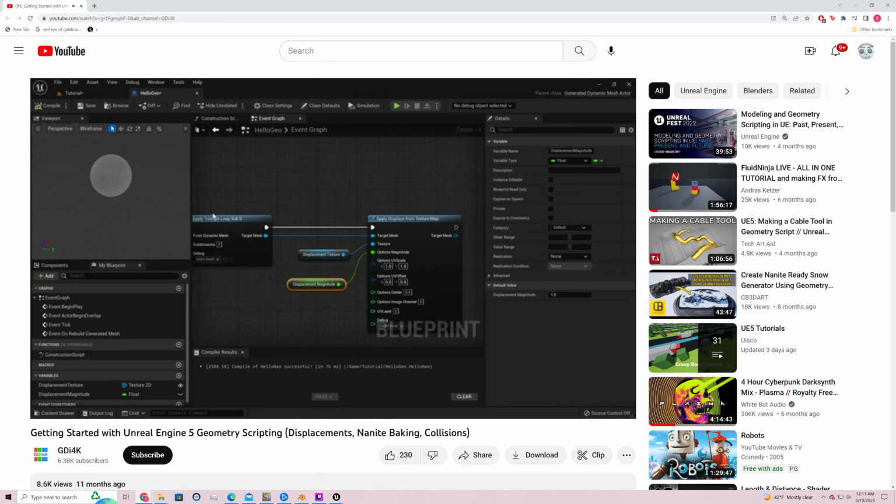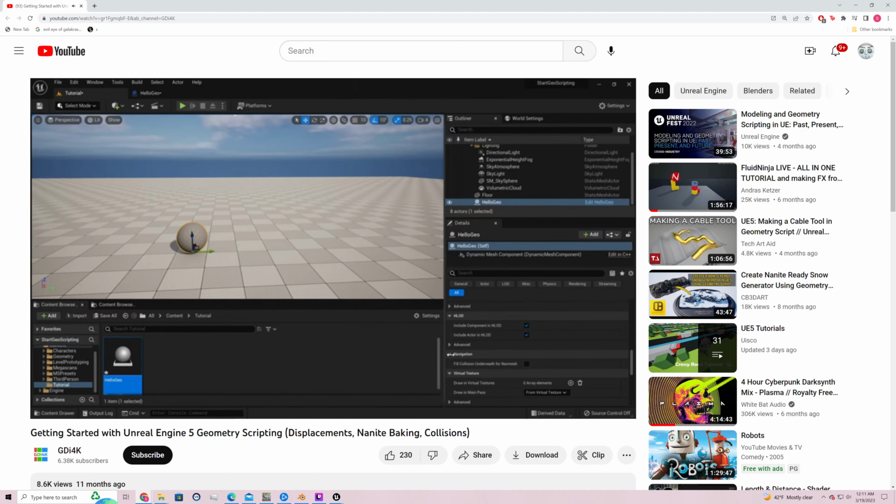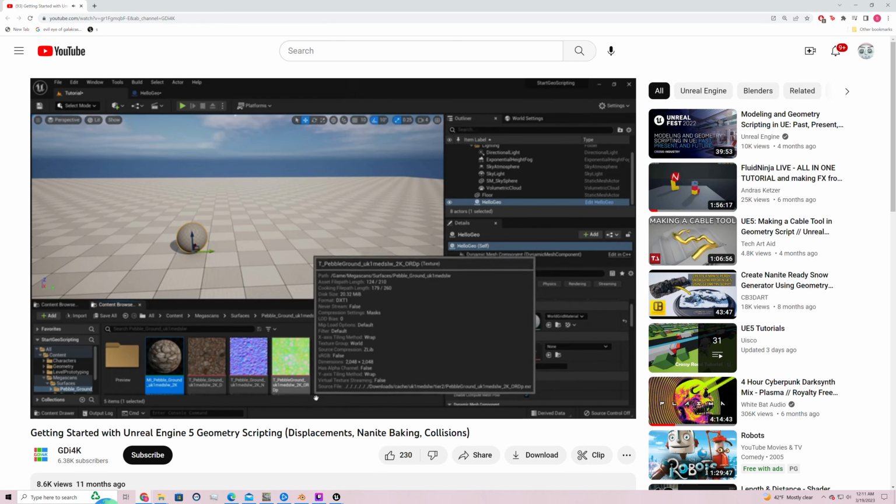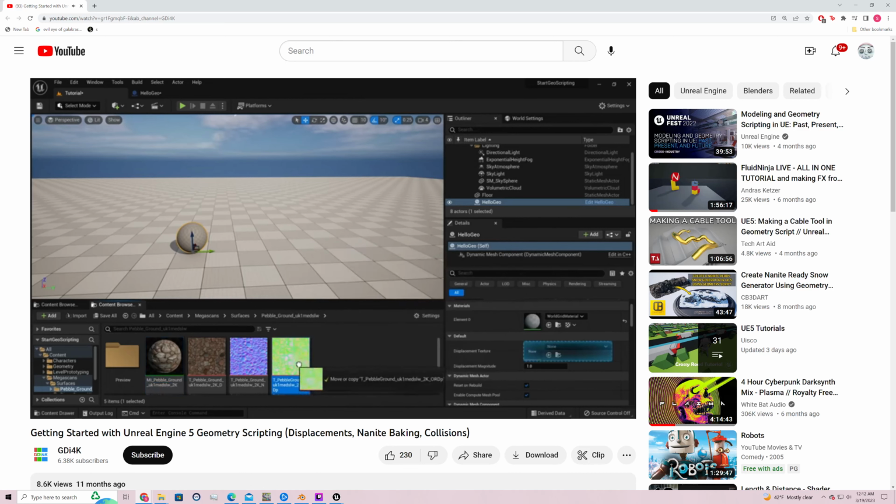But of course now we go to the editor. I can put some textures and work on this. Now I have already downloaded some Megascan textures and this pebble texture. So I can try to displace using this texture. And here with the Megascans, now we have a packed texture. So this is basically ORDP, so basically the third channel contains a displacement texture. So I'm gonna drag this one and put it to my displacement texture. And I'm gonna set the magnitude to 10.